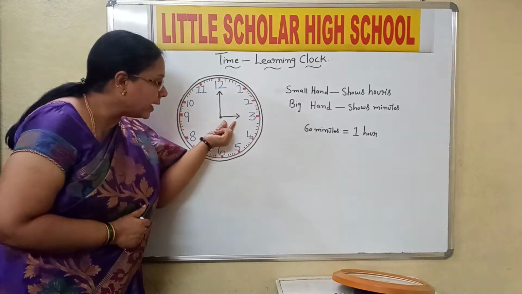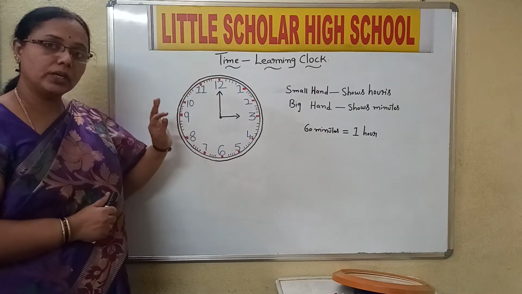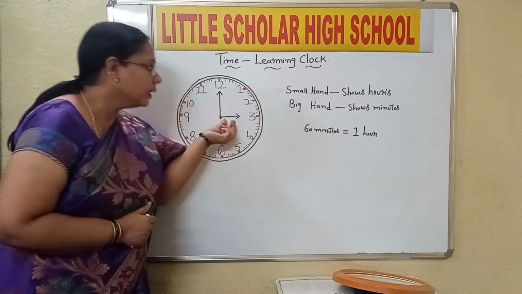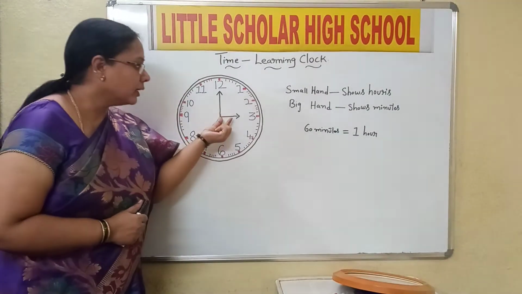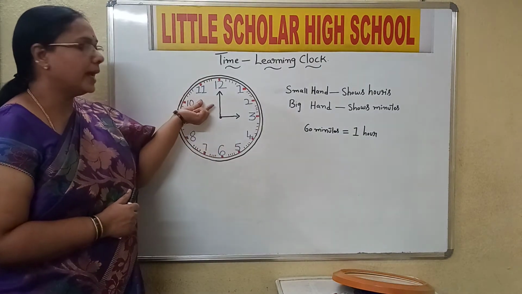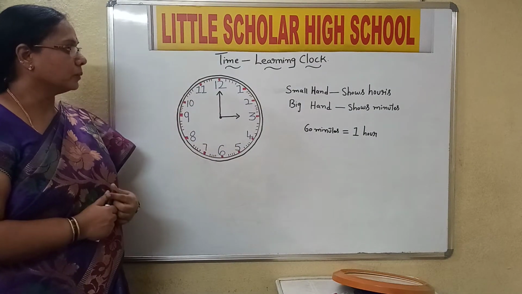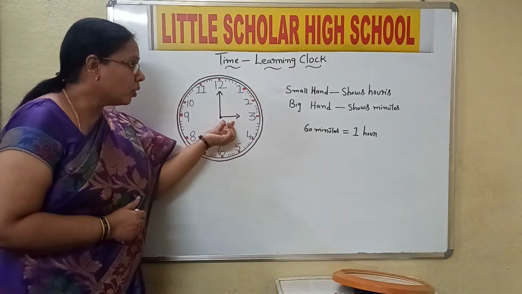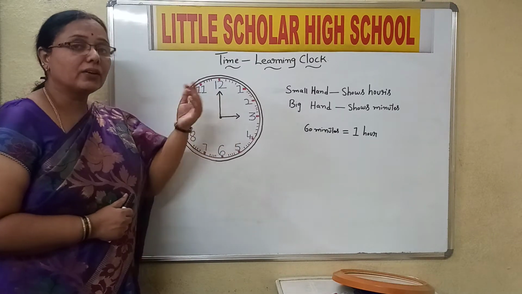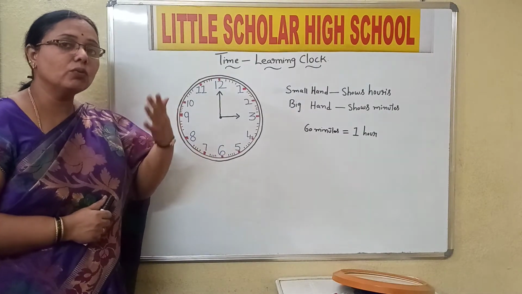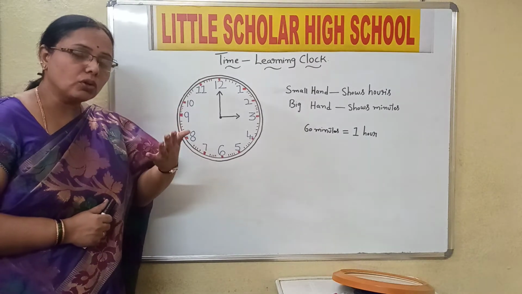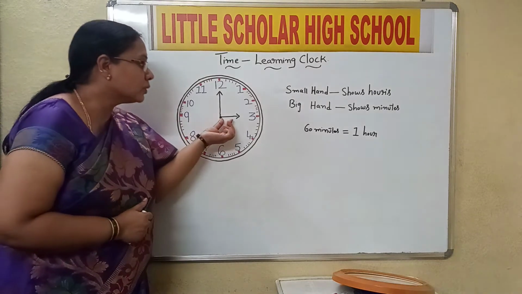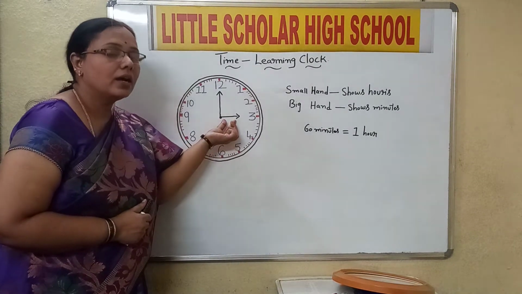This is the small hand and this is the big hand. Okay. So in the clock, what do we have? Two hands we have. This is one hand and this is the second hand. One hand is small, one hand is big. Okay, now, what does this small hand show, children? The small hand shows the hours, like 1 o'clock, 2 o'clock, 3 o'clock. We say, no, what is the time? 3 o'clock we'll say, 4 o'clock we'll say. Then that is an hour. So which hand is showing that hour? The small hand is showing the hour.